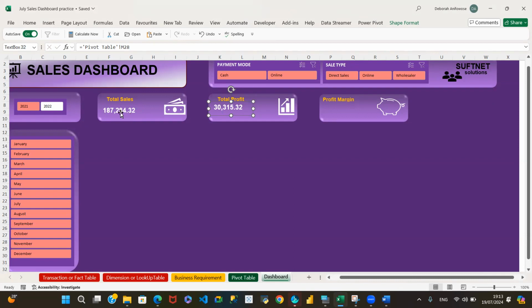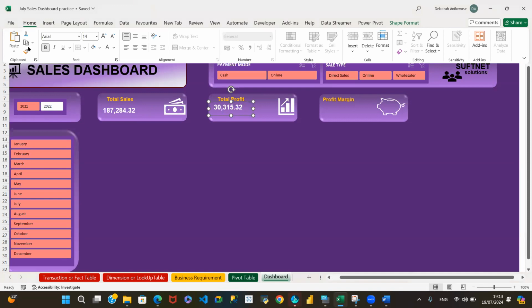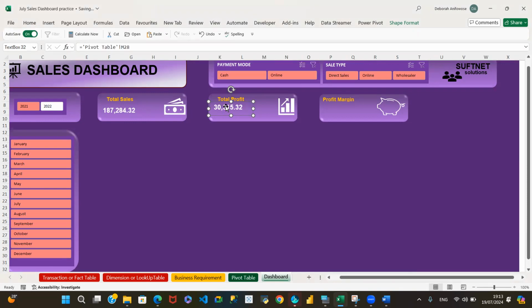When we've already done proper formatting on one visual, you can always copy. That's the work of this paintbrush. You can just pick where you are copying from, click on that, and use it to change the new visual that you are currently working on.